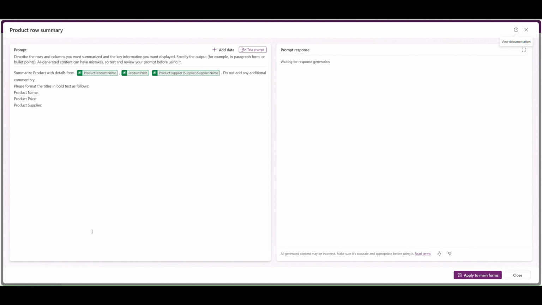I've also said in there, format the titles in bold text. When that happens, you can test the prompt and see the outcome that you'll get. In this case, while we saw it in bold in the summary, it does show up with the asterisk beside it to show that it's going to be in bold. So there is some visibility difference there.